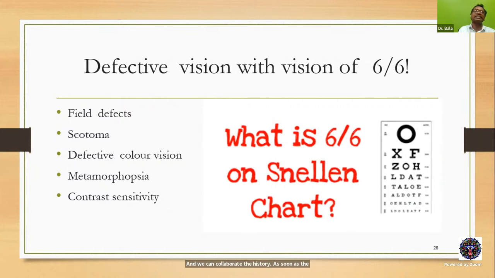So we should not be perplexed when we have a patient saying defective vision. Whenever the patient says defective vision with 6/6, sometimes we say that the patient is simply saying it to get attention. But what I learned is we need to understand the language. There could be language barriers. What they are trying to describe as defective vision will give us a wonderful clue to reach the diagnosis. Suppose there is a macular choroidopathy, a subtle MEWDS lesion, or a subtle Ampiginous lesion. This is going to come up initially with scotomas or metamorphopsia, even though the patient may have 6/6 vision. The patient would have visited several hospitals where they have just been discarded with the statement that you don't have any problem. So be very, very careful in attending those sorts of patients in your practice and treatment care.